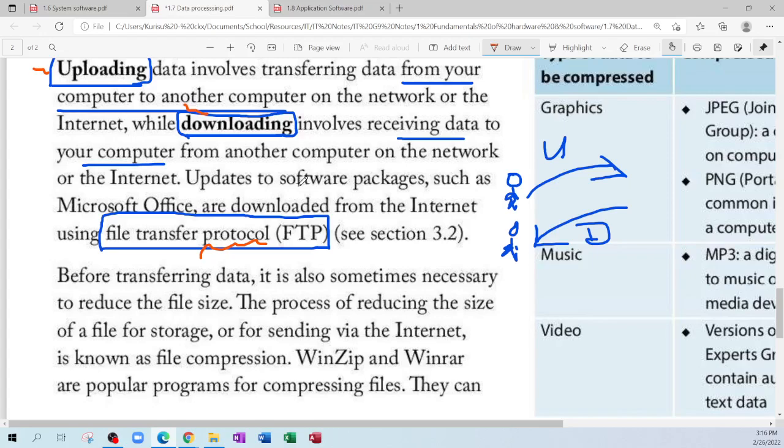Great. So the next paragraph: before transferring your data, it is also sometimes necessary to reduce the file size. I'm sure you guys are very familiar with this. If you have a very large file, say you record a video and you have a picture, which would send faster, your picture or your video?